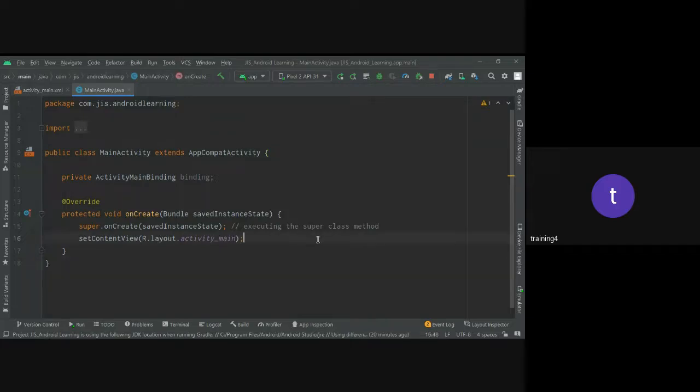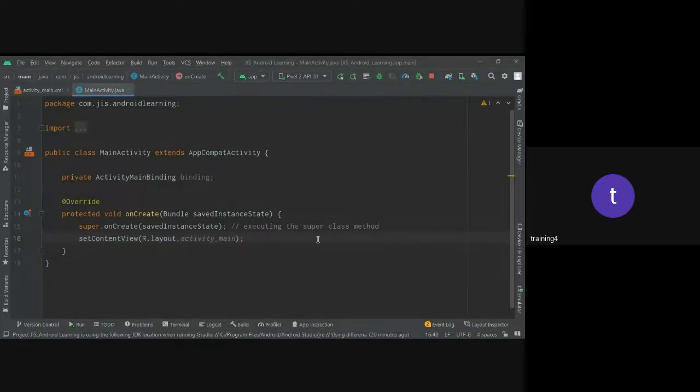It makes it easier to access each and every view in an easy manner from this Java file. The view binding feature was not present in the initial versions of Android.